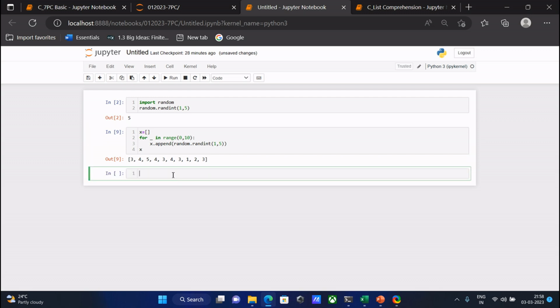So we put in another cell below this, and now our purpose is to write the same code using list comprehensions. So the way we would do it is, we would still write a for loop, and we would put this inside square brackets.